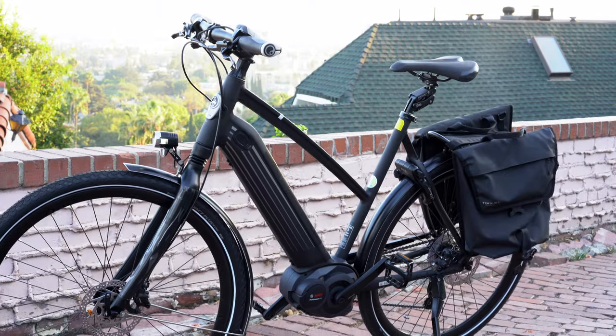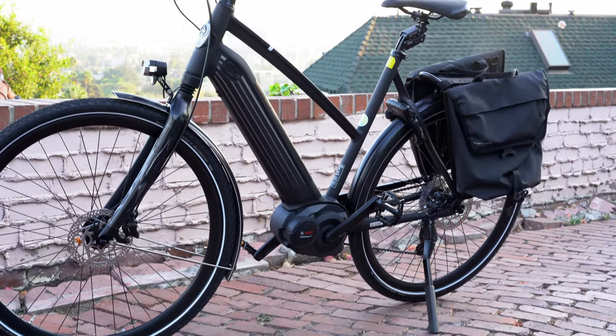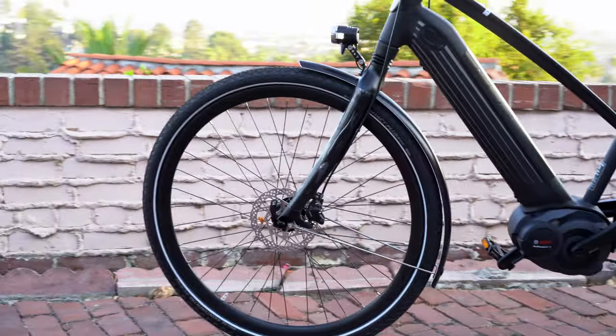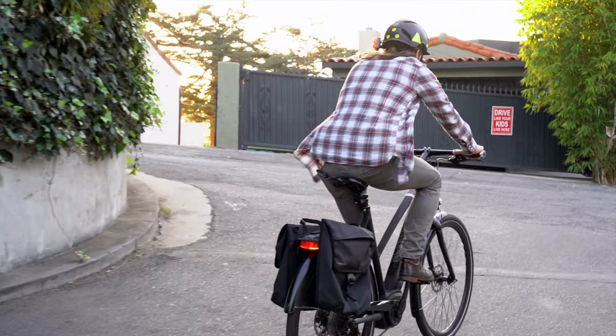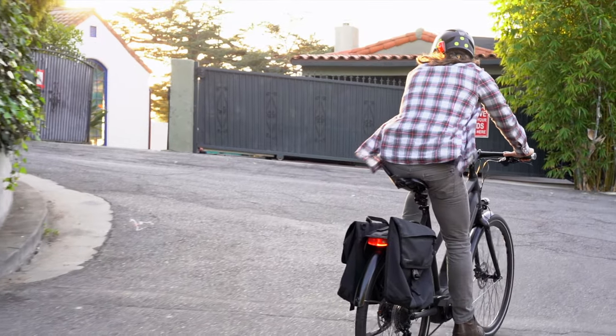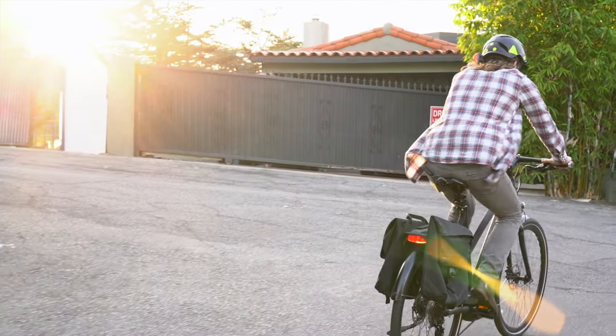Speaking of the cockpit, you have a Bosch Purion display on this bike. Where this bike really shines and outperforms other bikes in the same price range is just the extra features. For instance, you're getting aluminum fenders as opposed to some plastic fenders that some people will just throw on there. You are also getting a PowerTube 500 watt hour battery. That's not different than a lot of companies, but the way that it's integrated is just really nice.